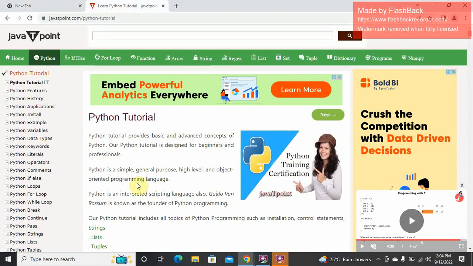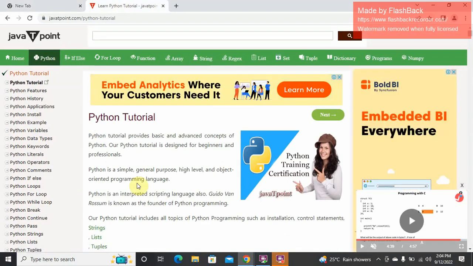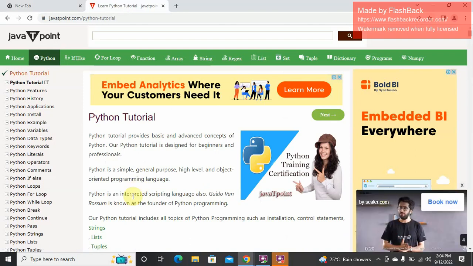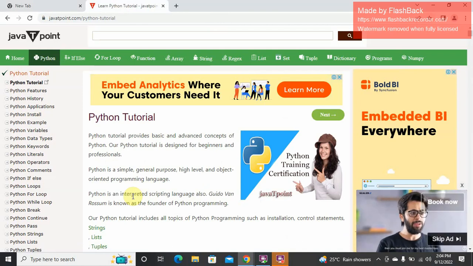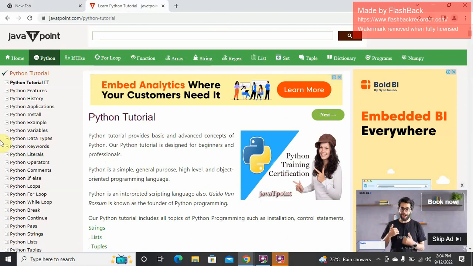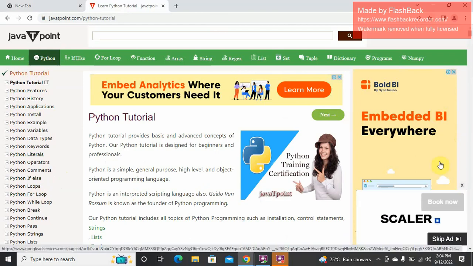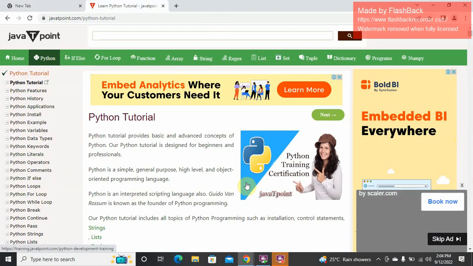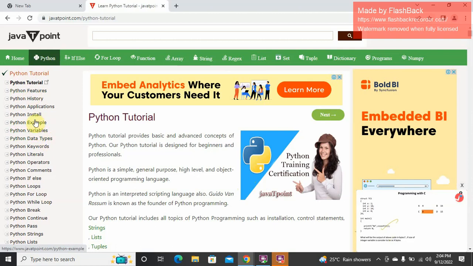If you see, I just opened a tutorial website here. Whatever page we open, each page consists of some sections, right? Some parts like header section, footer section, body section. On the left hand side, some particular content is provided, like here, related to the Python tutorial, the index page. And on the right hand side, some ads are provided. In the middle part, the body, is the actual content related to each particular thing.